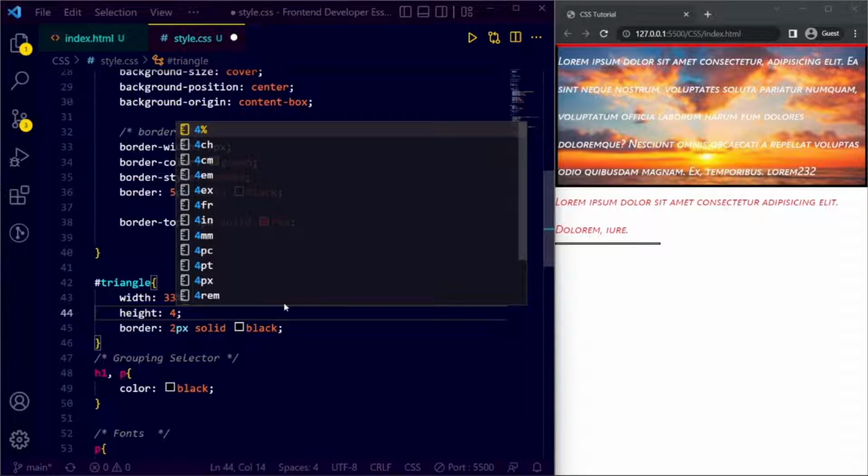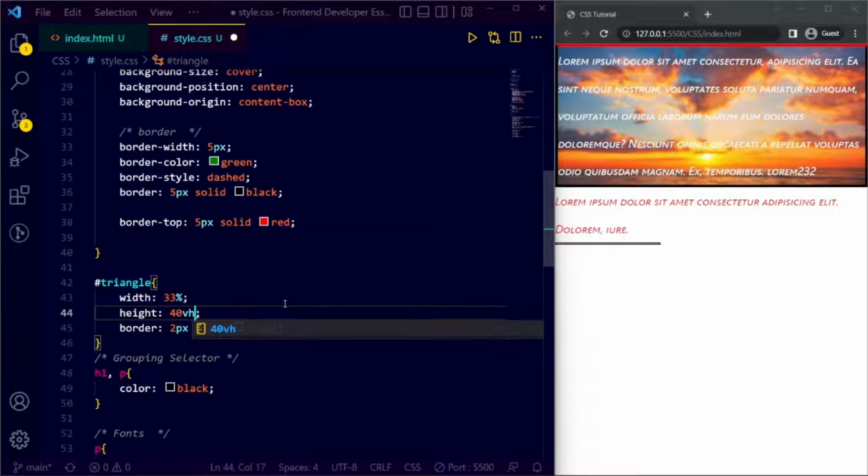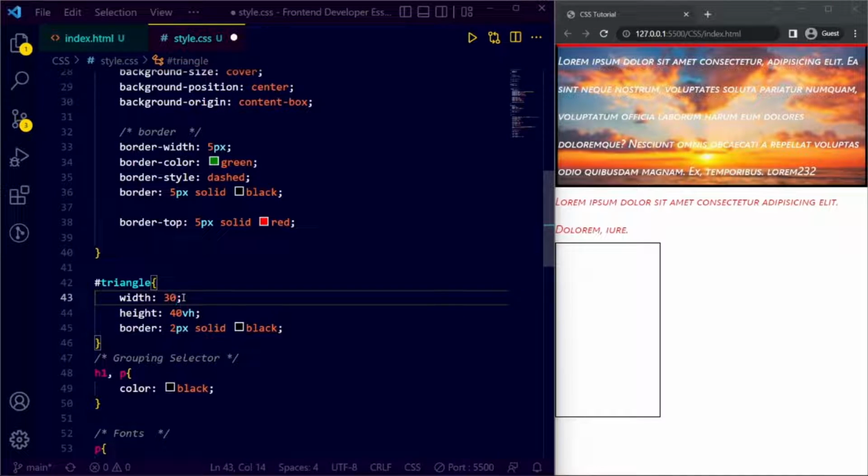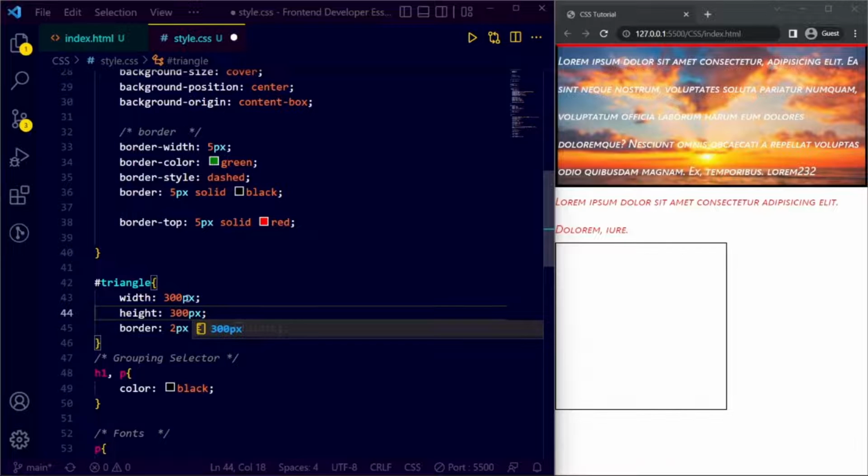So I am just removing that for right now. Let's just give a fixed 300 pixel to both, 300 pixel and 300 pixel. So this is how we give height and width.